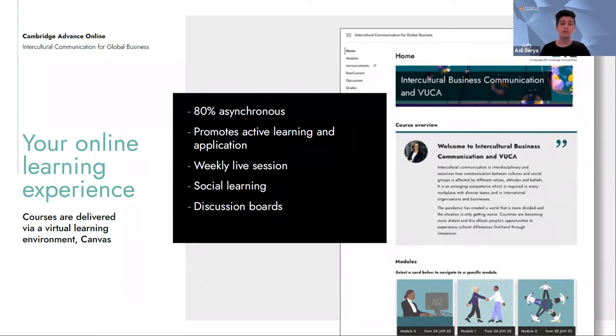All our courses are built and hosted in a virtual learning environment called Canvas. Canvas provides a clear platform to navigate and engage with, and you can create an effective learning experience. You can see examples of the course dashboards on the screen, and this is just a preview to give you a flavor of the course design. Canvas also allows you to populate your learner profile with images, bios and your socials, so it enables you to create that connected cohort experience with your fellow participants.